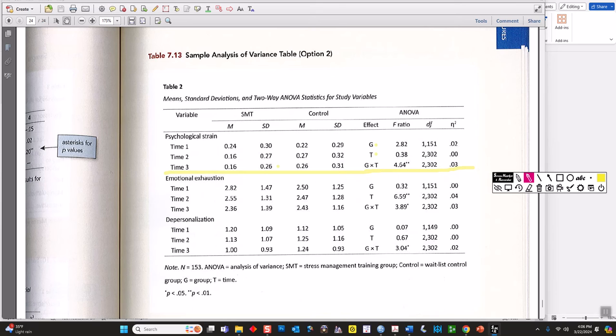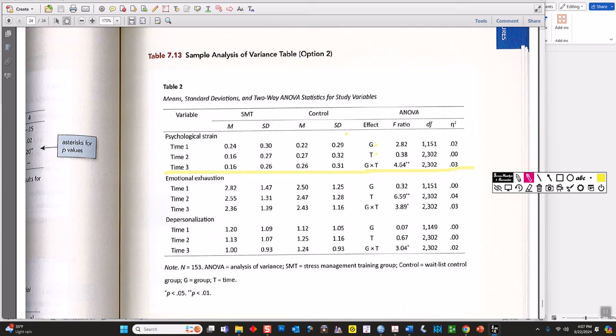Just focusing on that top part, we've got a 2x3 Factorial ANOVA with the means and standard deviations and the two different independent variable main effects and the interaction of those two. But I find these difficult to work with. Either way would be considered okay.